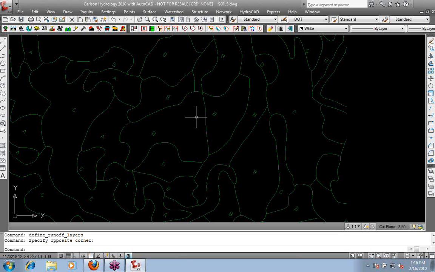So someone had some of the line work on this layer, but they had some other line work on another layer. So the areas were defined, but they were not defined with line work that was all on this layer, and it wasn't working. That's what we had to sort through, and then it worked just fine. So all of your line work needs to be on this layer, whatever you chose in your list there, but it does not have to be closed polylines to function correctly. And then, of course, your labels are just pieces of text, capital A, B, C, or D, and that's how you basically lay out your soils, okay?